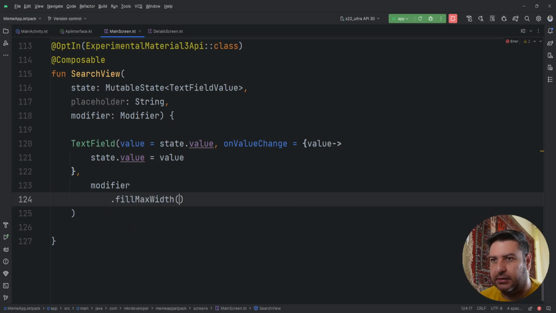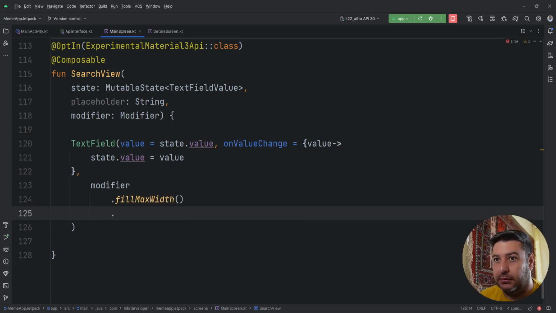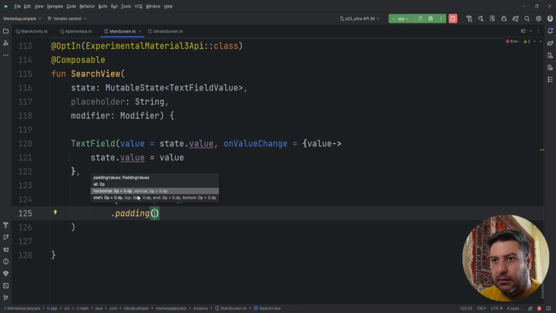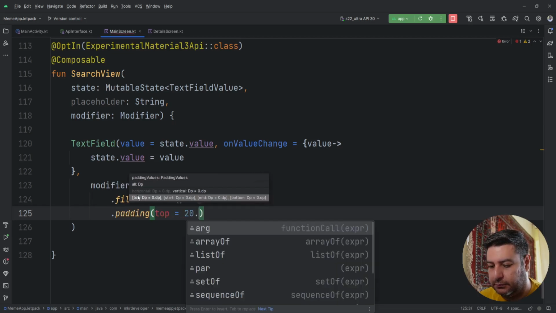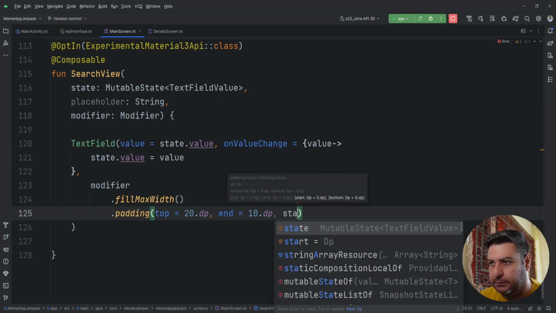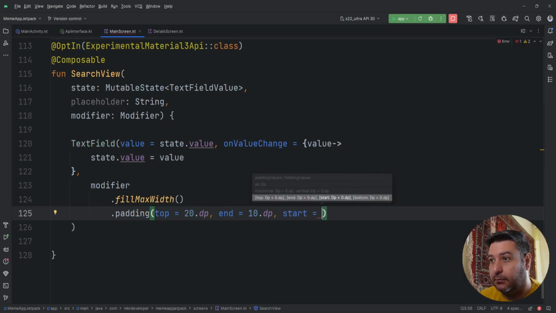Fill max width dot padding, maybe top equals to 20 dp. And will be 10 dp. Start. dp.